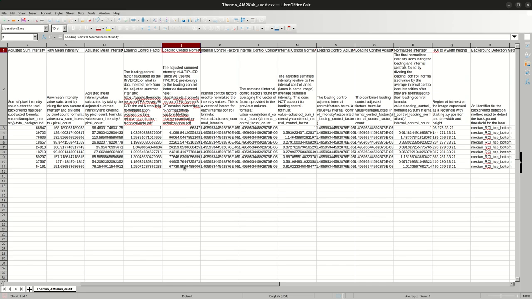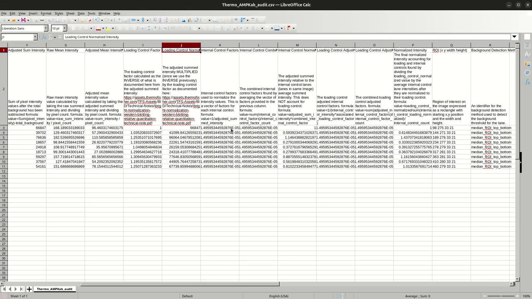It's not accounting for the internal control factors yet. Then here we calculate our internal control factors, which once again is just taken by dividing the experimental intensity by the internal control intensity. And so there could be multiple.